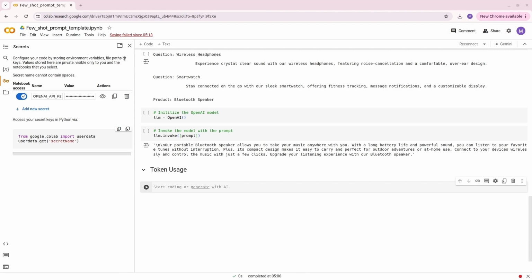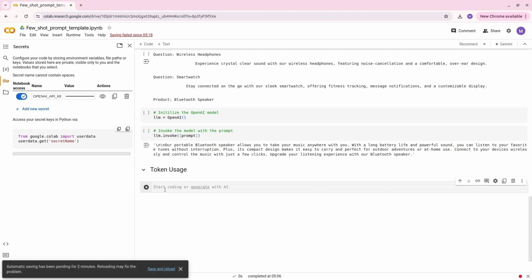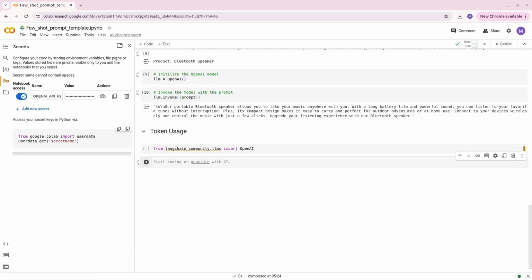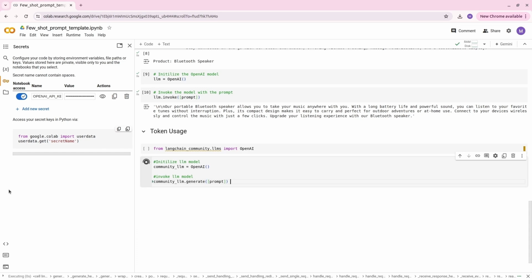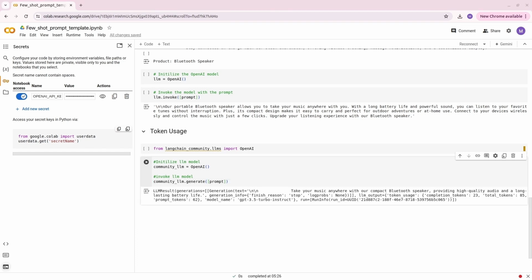Now let's dive in and import the OpenAI model from the LangChain community library. Now let's initialize and invoke the OpenAI LLM model. Get ready to see the response from OpenAI LLM model. Now let's review the response generated by the OpenAI LLM model.